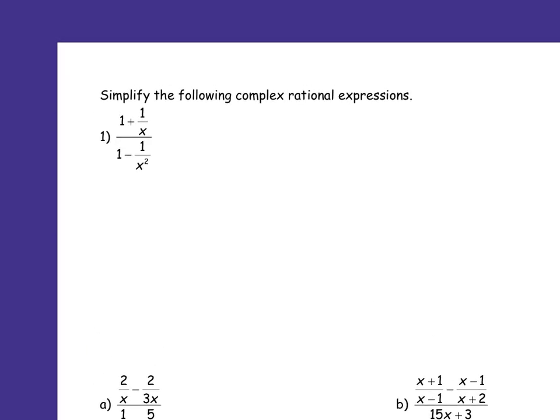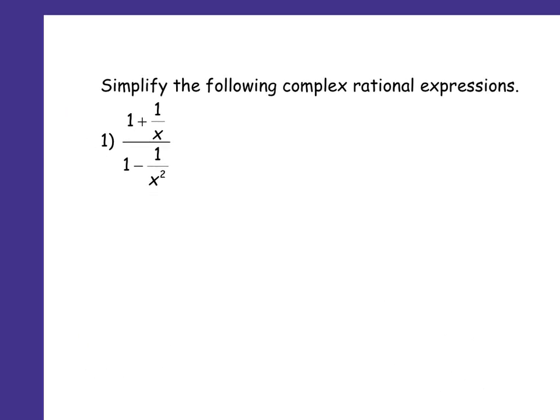This is kind of like dividing, right? The problem is I have to add and subtract on the top and the bottom first before I can flip and multiply. So I have to take care of the top one and take care of the bottom one, make it into one fraction before I can actually make it a division problem.